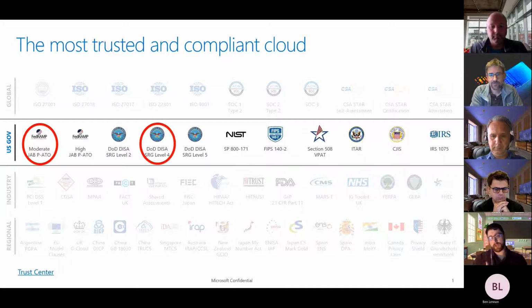But if I walk from .gov to the right into .mil, we wind up with the DoDs. The relevance of those is that almost all of these requirements are built around something in the dead middle of my screen right now called the NIST 800s, whether that's 171, 53, or a couple of the others. Because if I walk into Australia, for example, and start talking about IRAP, it's actually going to be based off some of the 853 requirements.